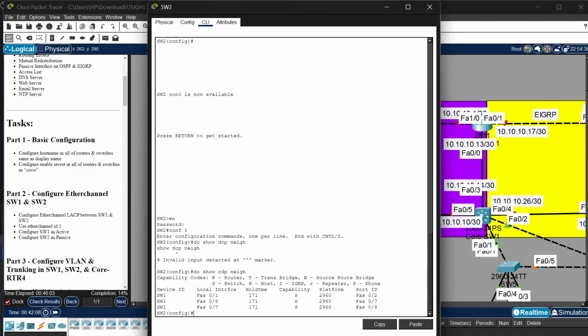Okay, interface range fast Ethernet 01, fast Ethernet 06, and then fast Ethernet 07.